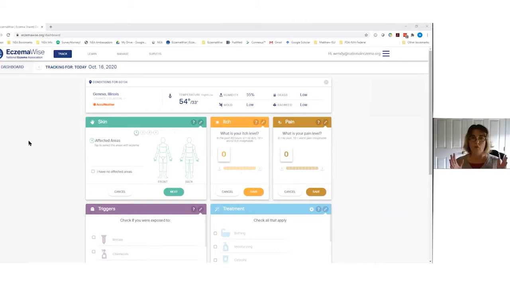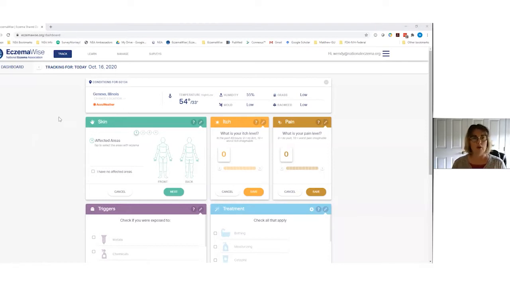And where we're starting out on this, I'll try not to do too much scrolling up and down because I know that can probably be a little disorienting, so hopefully I'll do a reasonable job at navigating here. But I've already created an EczemaWise account, and so what precedes landing on this particular area is actually registering for EczemaWise, going through a brief series of questions to help us know who you are, and help you get right into beginning to learn and appreciate all that EczemaWise has to offer.